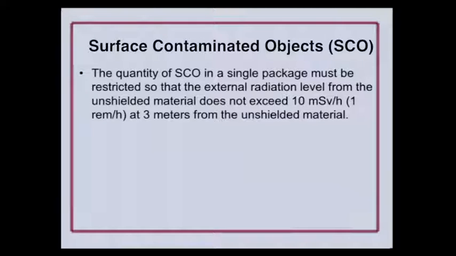And here, remember we had a radiation limit? Here's an SCO limit in a single package. It's got to be restricted so the external radiation levels for the unshielded material does not exceed 1 rem per hour at 3 meters from the unshielded material. Same thing, right? So regardless if you're talking about radioactivity because it is radioactive material or radioactivity because it's contaminated, you have this same limit placement for a single package.